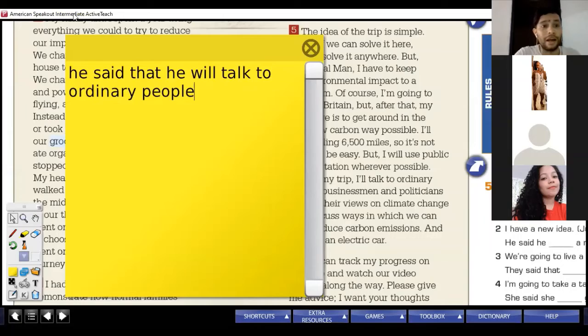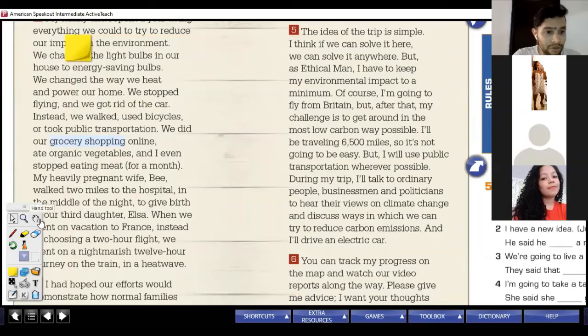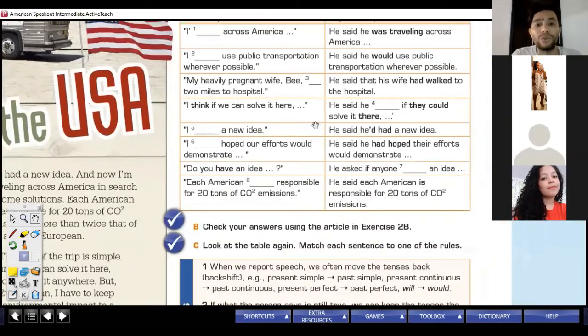It's going to change. In the test, he says, "I will talk to ordinary people in the future," right? But this is what he says now. When you repeat the information, you are not supposed to use the same tense. You are supposed to change it a little bit, right? So he said that he would talk to ordinary people. Now it makes sense. Why am I changing this? That is what I am going to teach you today. This is what reported speech is, right? So we are going to close this part here, and let's go to the main thing.